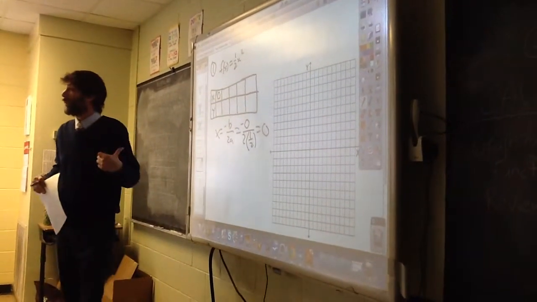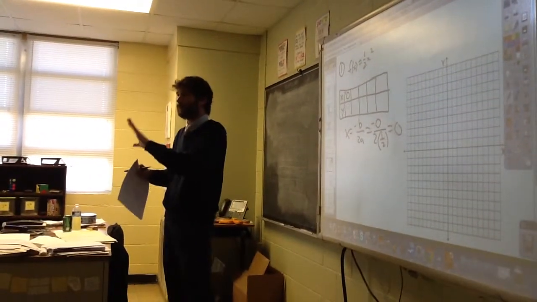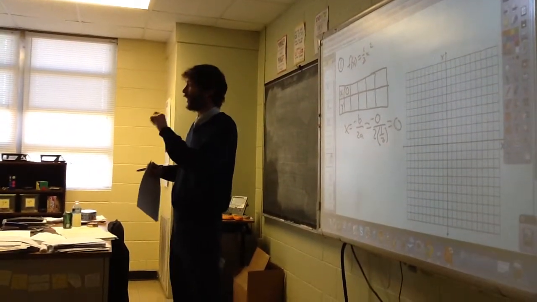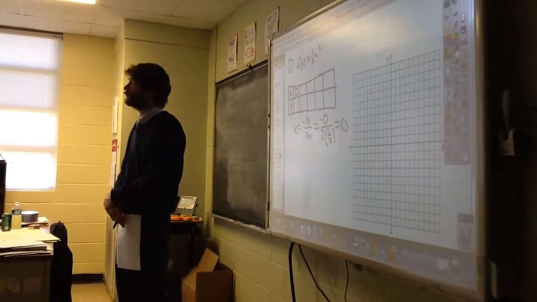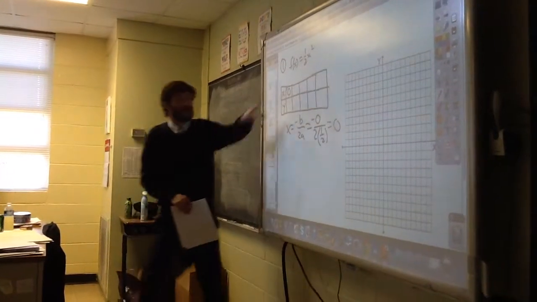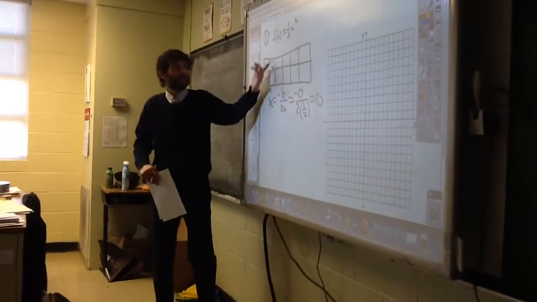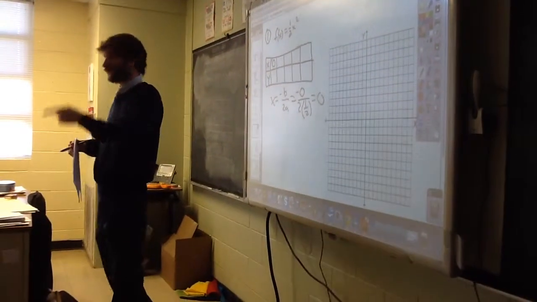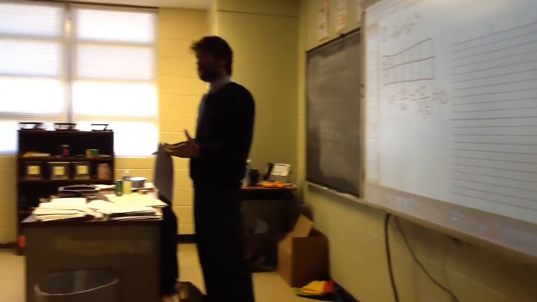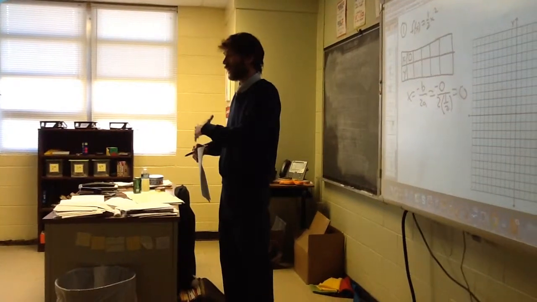Okay, I need to find the y value for my vertex. I found the x, I need the y. How do I do that? Anytime I have an x and I want a y, how do I accomplish that? Plug in. Plug in where? The x. In the original function, right? Come back up to the function and plug in 0 for x. That's what the function is for. You give it x's and it tells you the y that goes with the x.